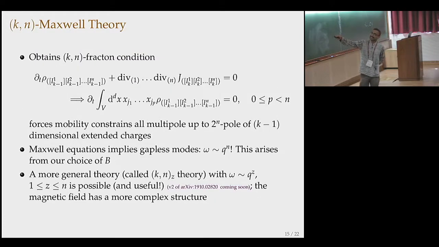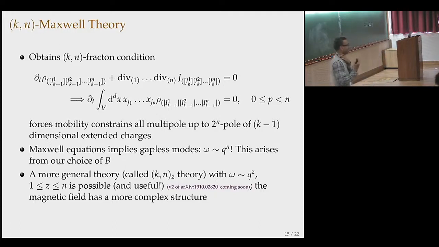You will see that the time derivative of this k minus 1 n tensor of fracton charge density will be n divergences of this current. So you can see that this immediately brings in the structure of all the fractonic conditions that you have. You can show that this object is time invariant in the volume using this equation. Now you can write down Maxwell's equations, all analogous things can be done. It's done in our paper, I'm not showing it here. You will see that this implies that the modes of this theory disperse differently from standard electromagnetism. In fact, the dynamical exponent is not one, it is n.